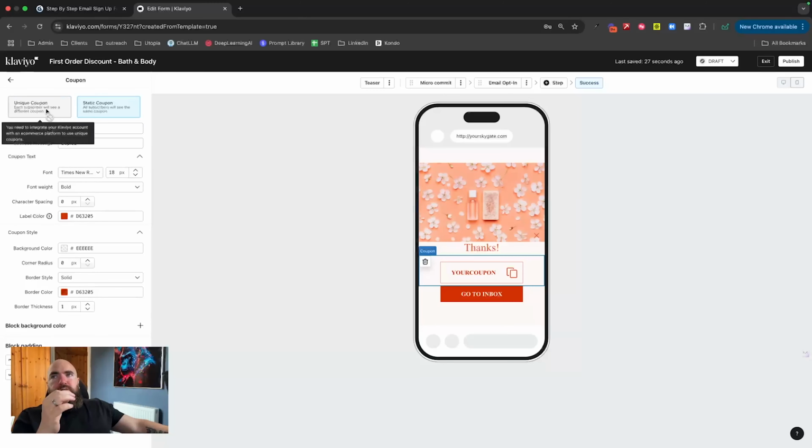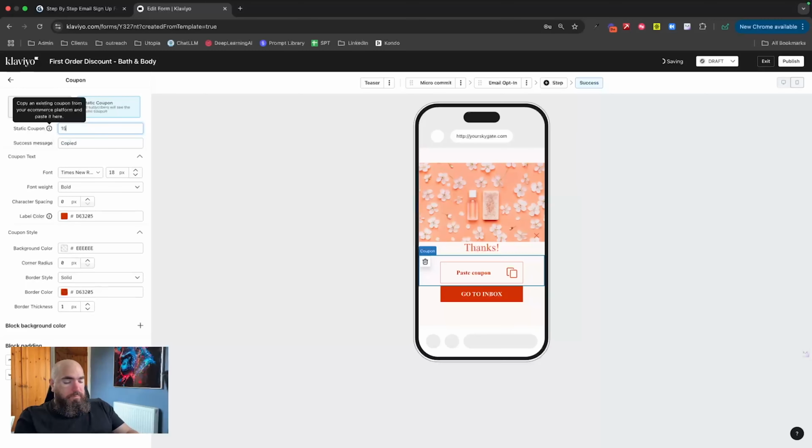You can have a static coupon. You can integrate this with your Shopify store to create a unique coupon if you want. That's not always a terrible idea. Your choice. Static ones are good because they look cool, so you can call it like, save 15, and people are like, oh, there's my code, or 15 off, like whatever it is you want to create as your code, and then people can copy it.